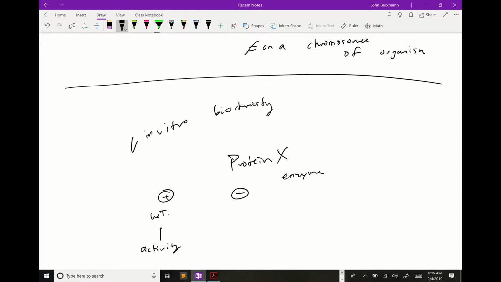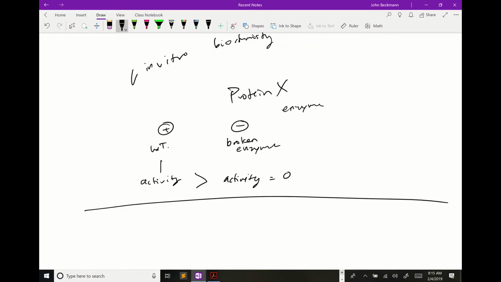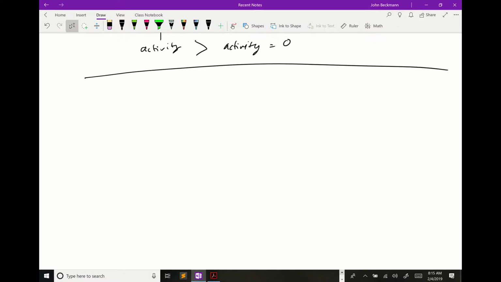And then oftentimes you'll have a negative control where you have broken the enzyme, and now your activity should be equal to 0, or at least the activity of wild type should be greater than the activity of your negative control, right? So oftentimes this is important for designing ways that you can build negative controls.